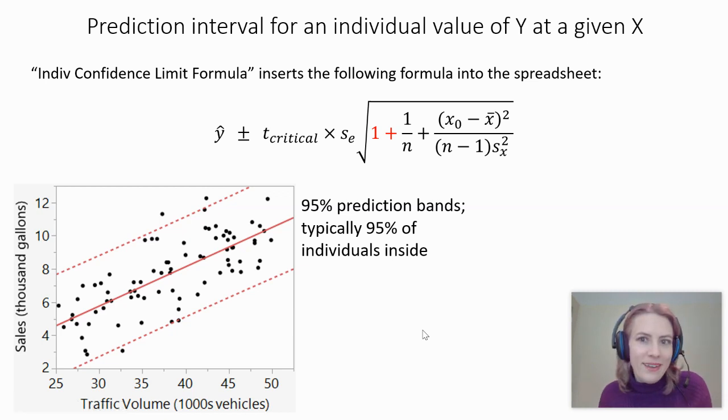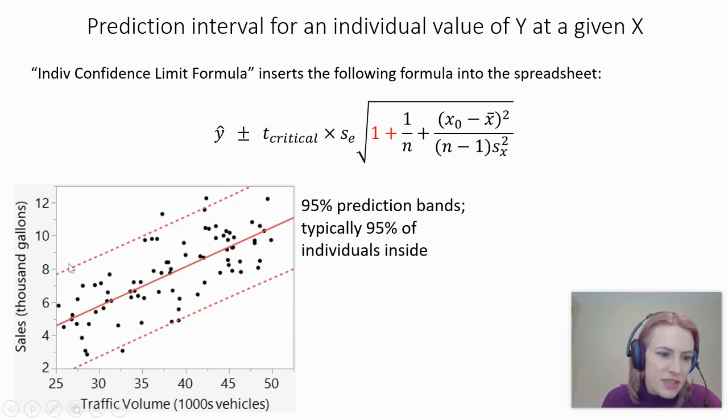Now, my favorite, if I had to pick one, I like this next interval, which is the prediction interval for an individual value of y at a given x. Okay, because I think about, well, suppose I need to build a new gas station. What is my one new gas station going to do? The mean is nice to know and all, but if you're opening a sole proprietorship, you really want to know how your individual gas station is going to do. So this would be the interval described by these curves that applied to the individuals. So we saw they were a lot farther apart.